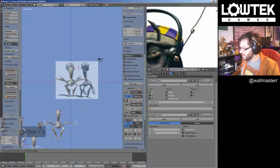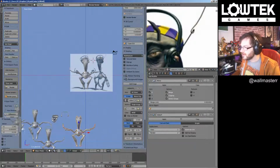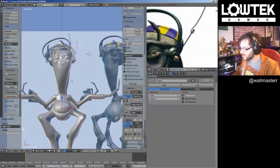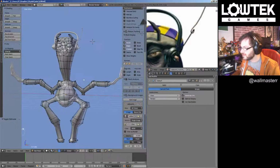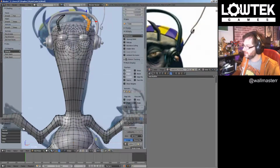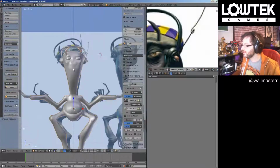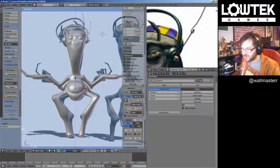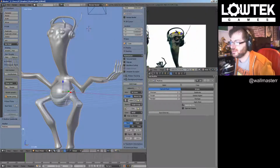So back that up. Grab. Then I want to apply the mirror. Do you want to apply the subsurf, or do I leave it? It's still manageable, it's fine. Although on that, I'll remove these. Not delete, separate. Okay, then add multi-resolution and subdivide a few times. Nope, that's looking quite pinchy in his nose area.